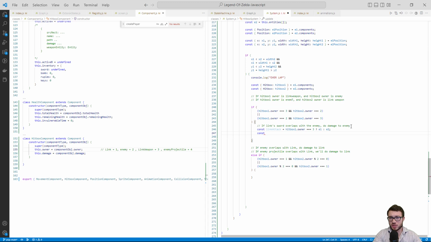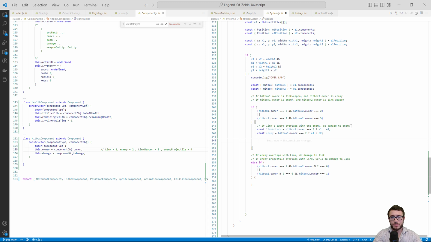Then on the flip side of that, we can go if enemy, or we'll set a variable as enemy. So if hitbox1.owner is equal to 2, we set it to E1 else E2. So in that way, we should be getting the proper entity for both Link attack and for enemy.